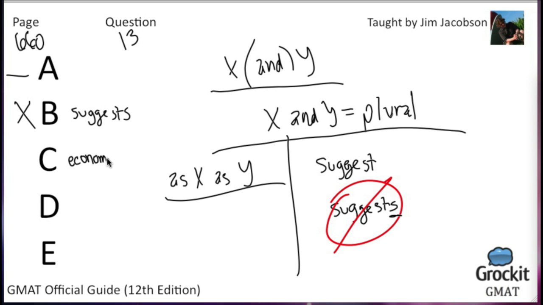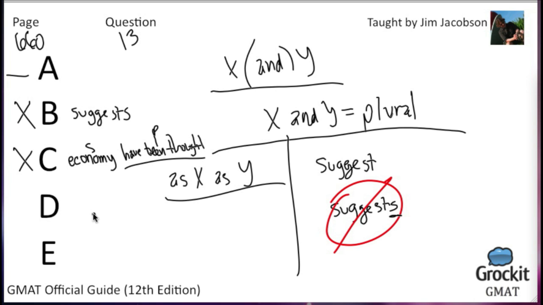Economy is a singular subject, and "have been thought" is a plural verb. So here, even though it's not the subject-verb mismatch that we were expecting between "surge in new home sales and drop in weekly unemployment claims" and then "suggest," they introduced yet another subject-verb mismatch. So "economy has been thought." "Economies have been thought." So another verb-number mismatch.